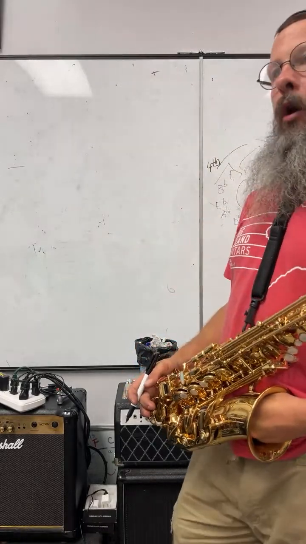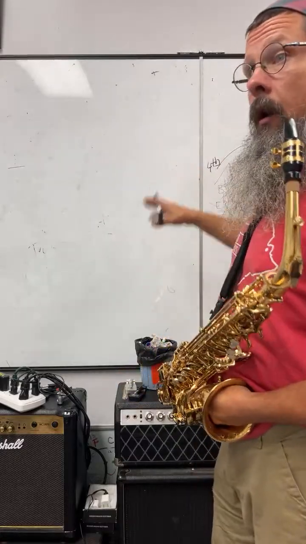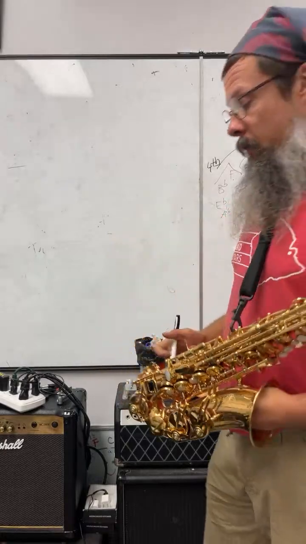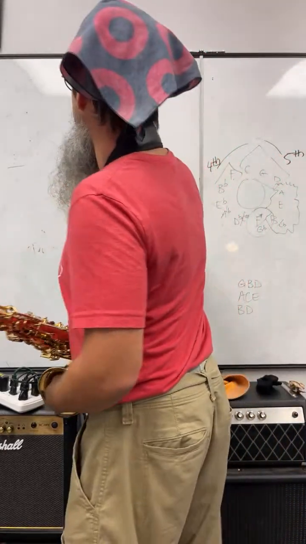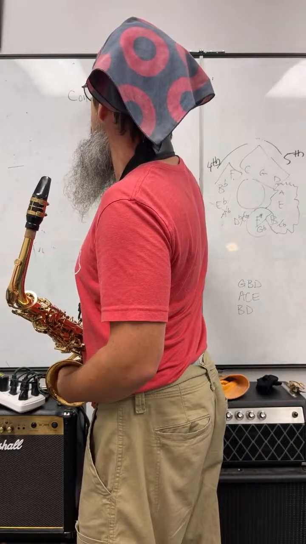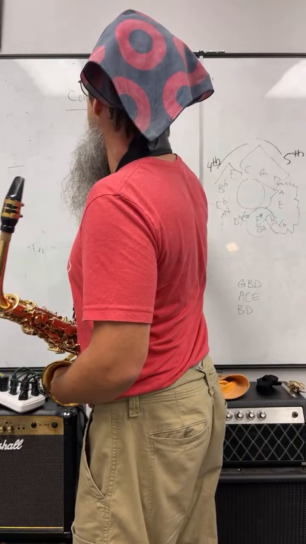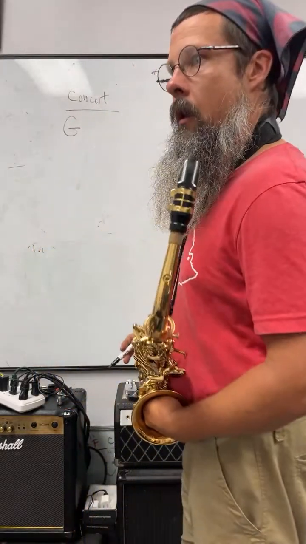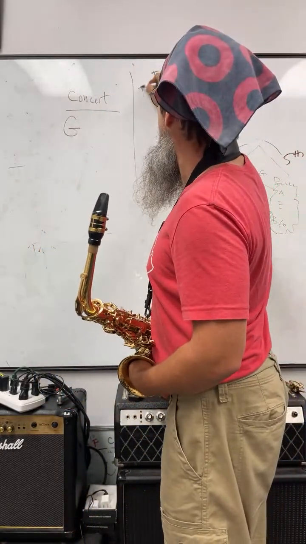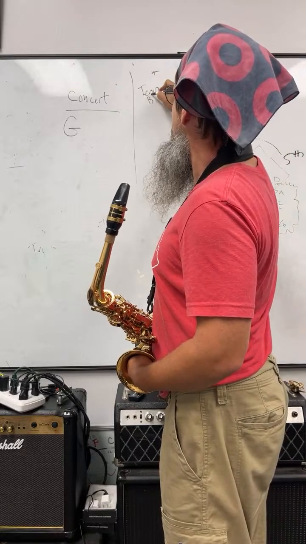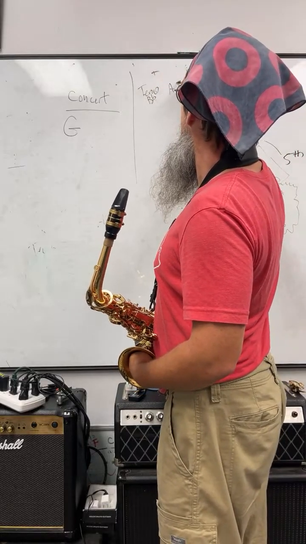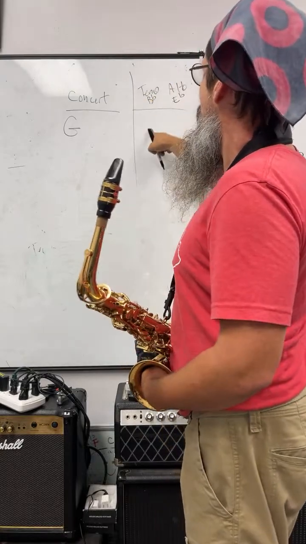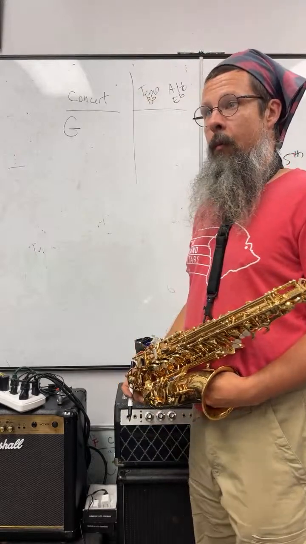When we transpose, we take a song that is already written and put it in another key for another instrument. Cool? So if we were singing and playing a song in concert pitch, and that song was in the key of G, and we have a tenor, which is a B flat instrument, and an alto, which is an E flat instrument, what keys would we be playing in?